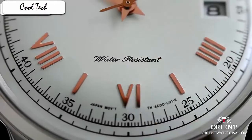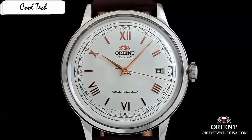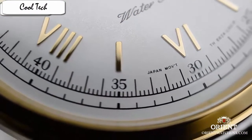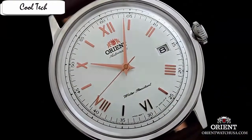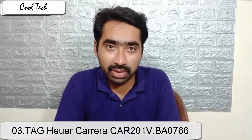The dial features a light metallic sunburst offset by polished baton markers and dauphine hands. Item shape: round, dial window material: mineral, display: analog, glass buckle, case material: stainless steel, case diameter: 40mm, case thickness: 12mm, band material: leather, band length: 9 inches, band width: 21mm, band color: brown, dial color: white, bezel material: stainless steel, bezel function: stationary calendar, special feature: 40-hour power reserve, movement: automatic, water resistance: 103ft. Features a brushed and polished stainless steel case with bracelet, black and blue fixed ceramic bezel with day and night indication, and black skeleton dial with baton index markers.